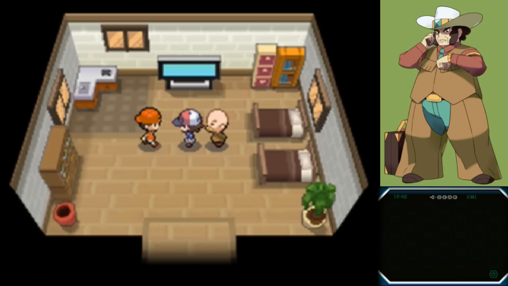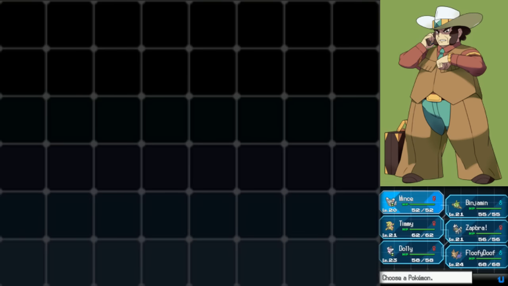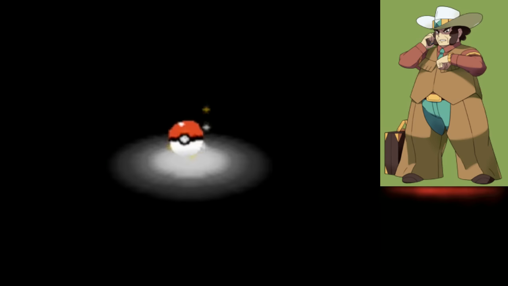Welcome to the new and improved Gotta Catch 'Em All series, where I'm basically going to do everything in post-editing and cut straight to the good stuff. So, if you find this little boy in this house here, you can trade a Minccino for a Basculin. That's how you get them, basically.